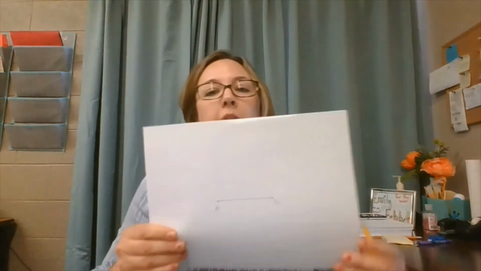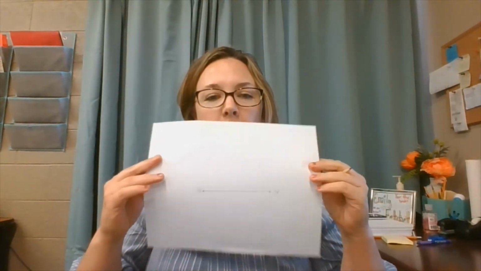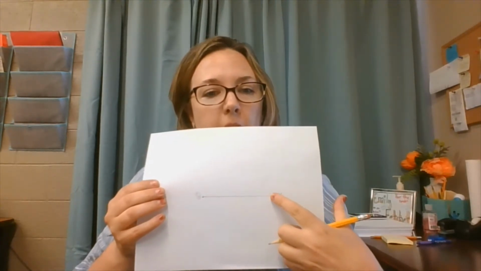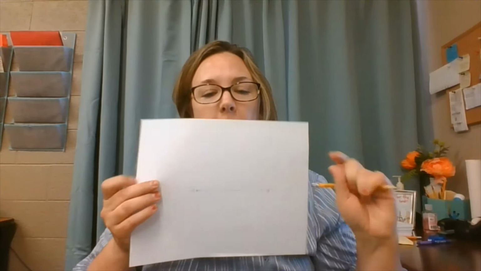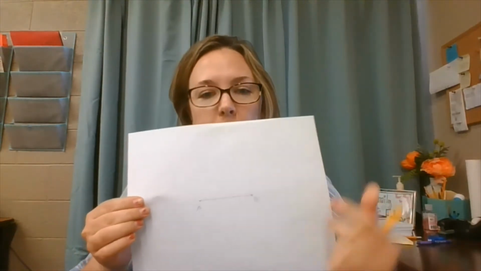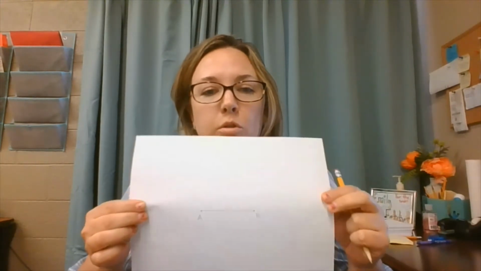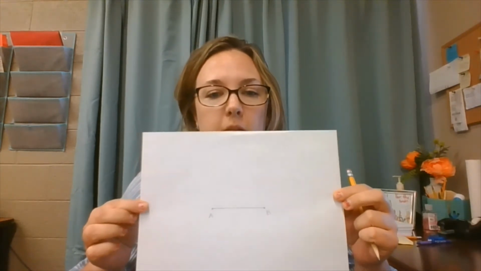Okay, nothing like making a mistake. I could tell this would be too long, because this is going to be the radius of our circle. If you extended it out here, it would not fit on the paper. So I'm like, uh-oh, I've got to try again. I'm going to try a smaller one. So this is now my radius. I'm going to draw a circle using B as the center and A as the center, so that those two circles should be able to fit on this paper now.